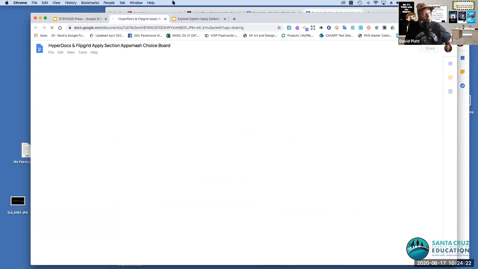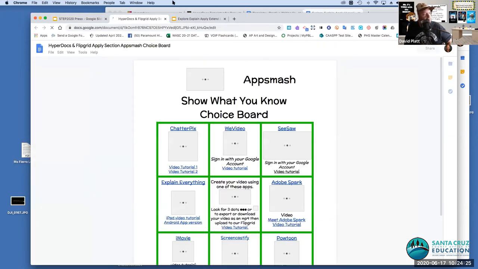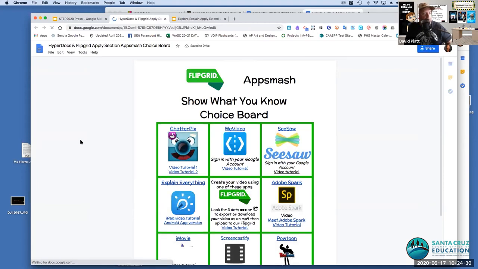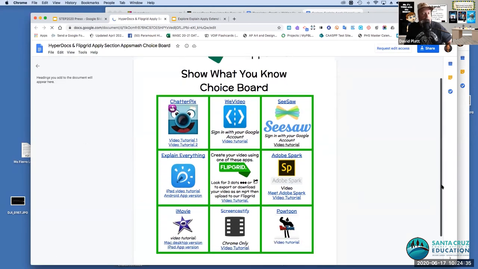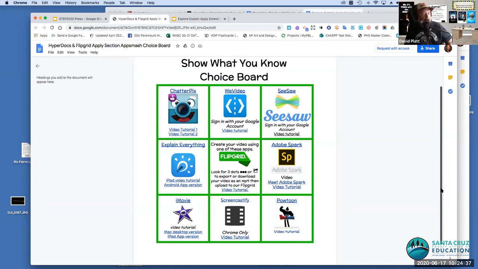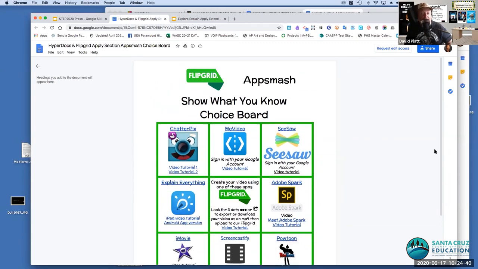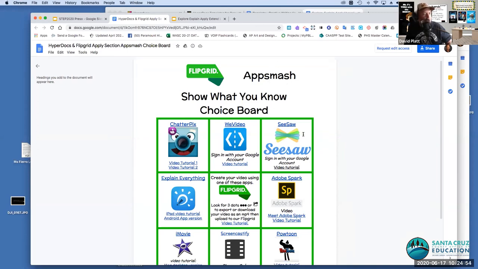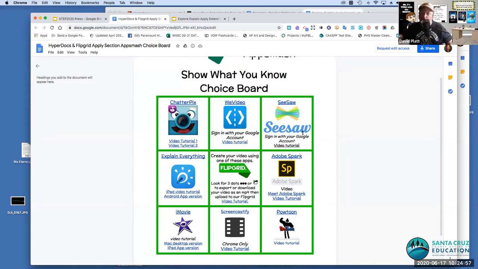This is a choice board. I will throw that out here as well. So you can have a choice board that is made with lots of different tools, and each part of the table has a different tool, or part of a lesson. And imagine that as part of a different way of doing a Hyperdoc. And you can tell students, okay, pick three out of the nine. And then that could be a different part of the lesson. You can have explore, explain, apply for each column. And you say, okay, pick one from each column.